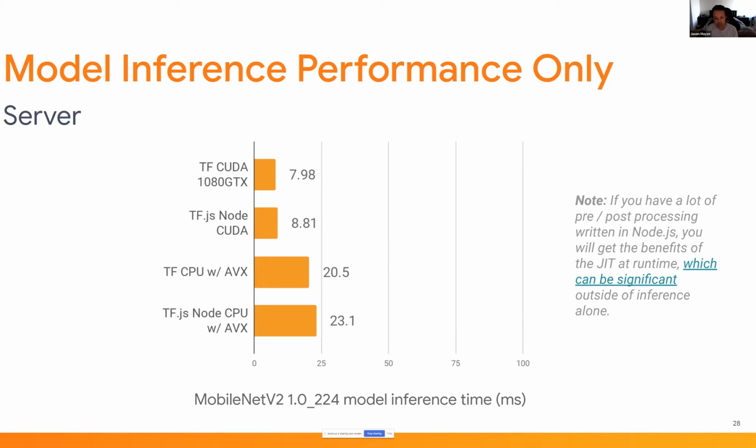We've actually seen with Hugging Face, which are pretty famous for their natural language processing models, for the Distill-BERT implementation, they converted that to Node.js so that all the pre-processing was done in Node, and then did the execution using our saved model interface. They got a 2 times performance speed boost by doing that, which is pretty significant. So I do encourage you to check this out if you are trying to deploy to a large environment like the web, you might end up getting a performance boost for your pre and post processing, which is pretty nice.